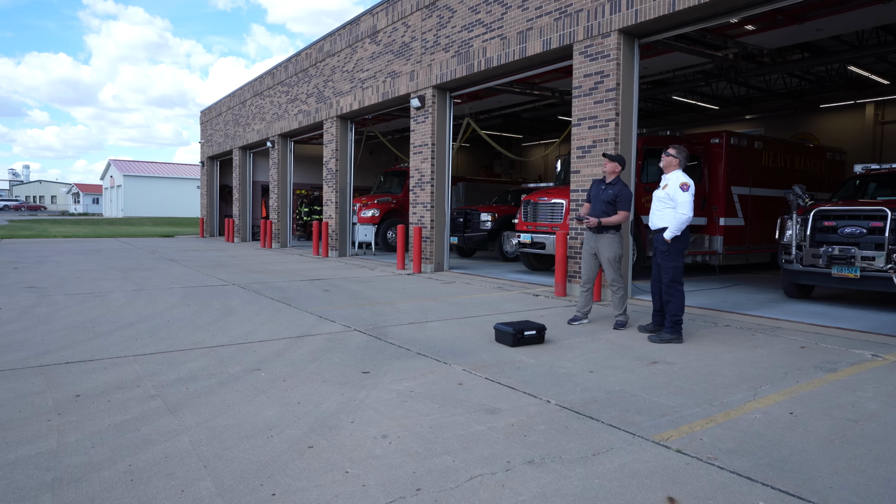And that can give providers the power that they need to save property as well as lives. So I sat down with our local rural fire chief and I had a conversation about the Mavic 2 Enterprise Advanced. All right, so you've seen the Mavic 2 Enterprise Advanced. I brought it over here the other day and I've showed you what it's capable of. Do you think that's something that your department could find useful?